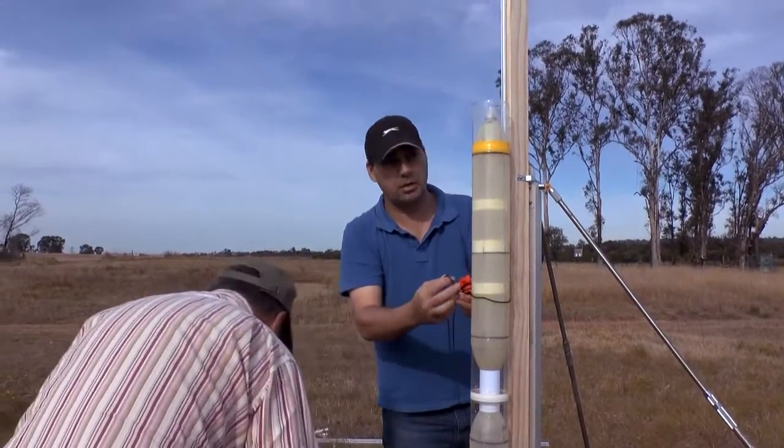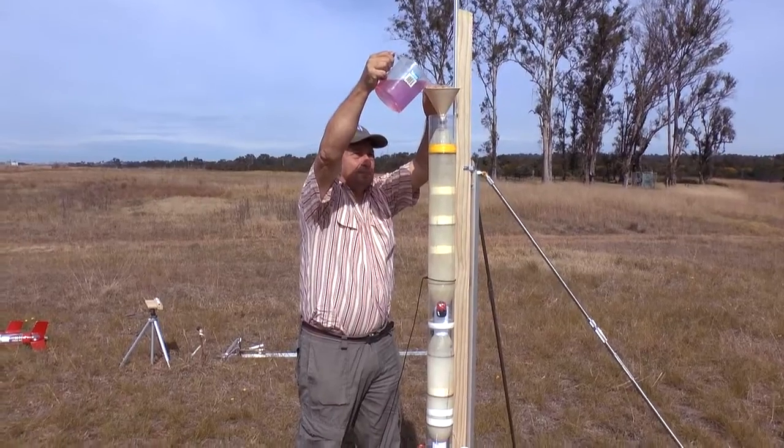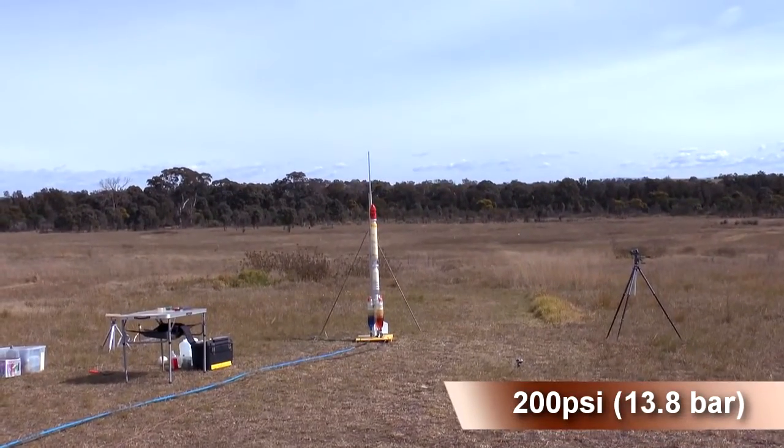After fixing the leak for the second attempt, we pressurized the rocket to the target pressure of 200 psi. 4, 3, 2, 1, go! This time the burn lasted for over 7 seconds.